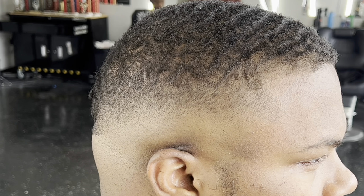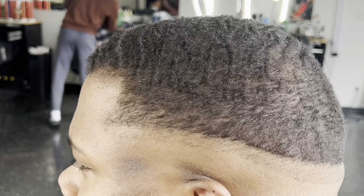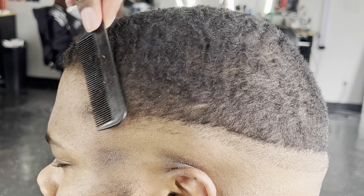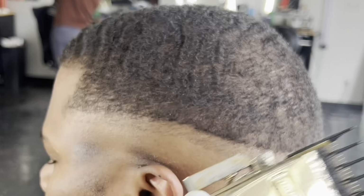Yep. And when I'm fading without a camera, I might do a lot of lever play, like I said, when I'm detailing. But you don't have to. You'll pick it up more and more as you go along your barber journey, as you get better and better. Don't get too caught up feeling like, damn, I can't cut, because guess what, you're gonna get there. It's just process. You gotta keep on keeping on.